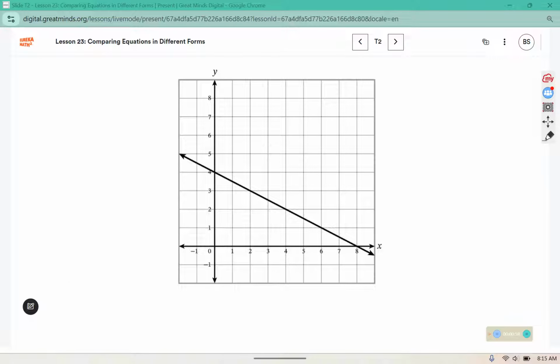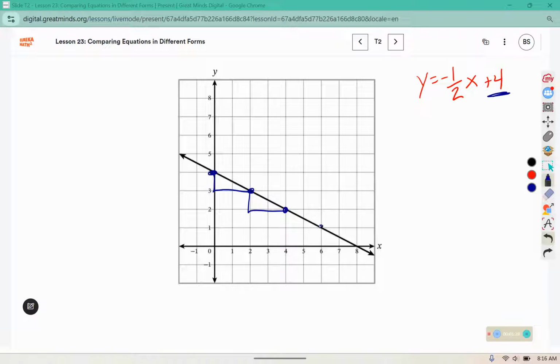In class, we'll be doing the take a stand routine, and there will be 4 different signs on the wall, and you'll have to decide which equation or whether an equation matches with this line. The first possibility is y equals negative 1/2 x plus 4. Remember, in slope-intercept form, this value tells us where to start on the y-axis, and this is the slope. So that would be down 1 and over 2, which does follow the directions on the line. So this one is a correct equation.